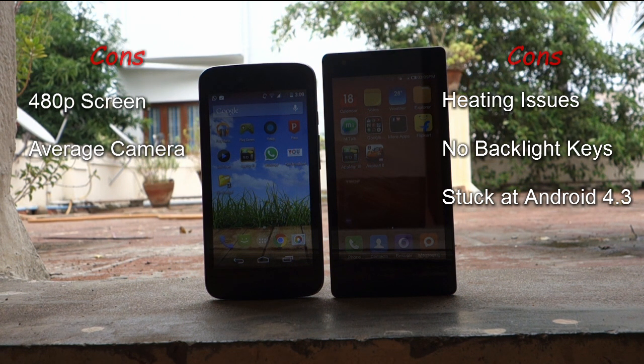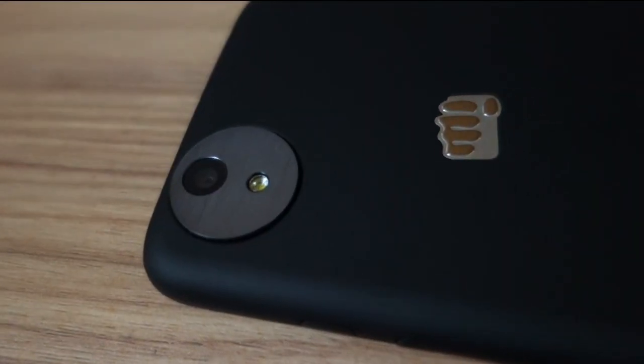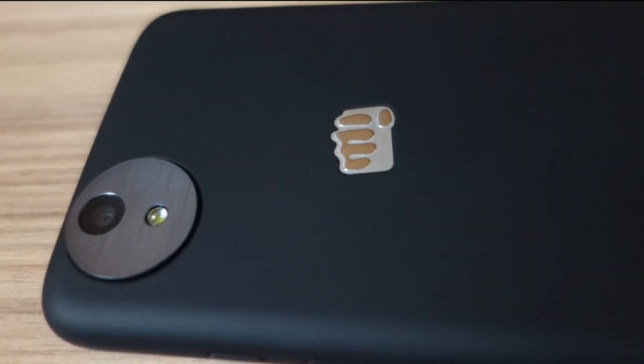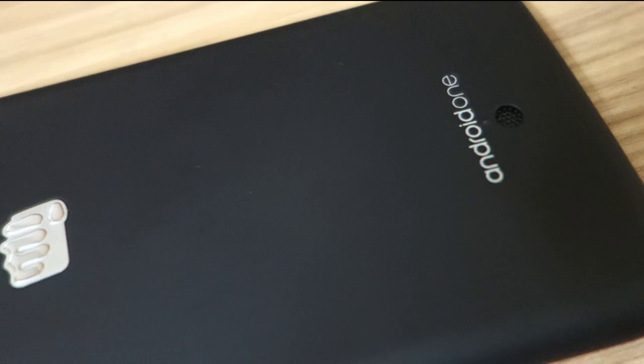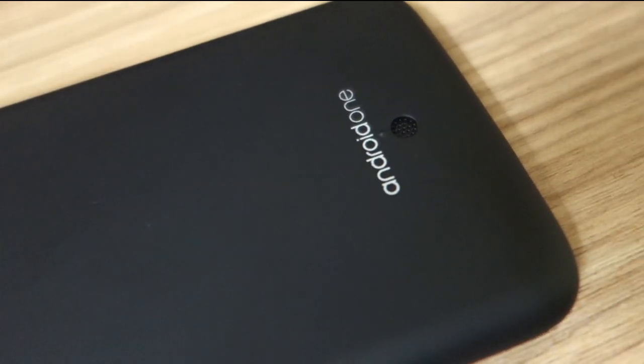It's a jack of all trades and will continue to be for the next 2 years thanks to the prompt updates it will receive. I personally found myself preferring the Canvas A1 as a primary phone due to its overall consistent performance and the fact that it runs much cooler. If anything, I miss the camera on the Redmi 1S as most other advantages like the 720p display were benefits that I didn't need throughout the day.